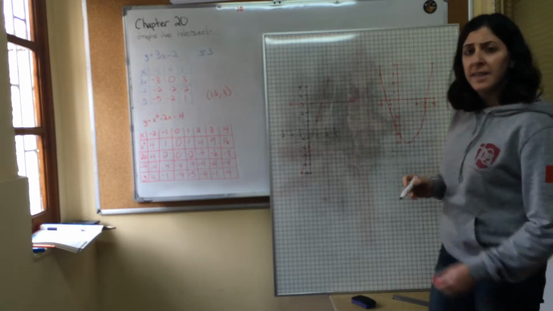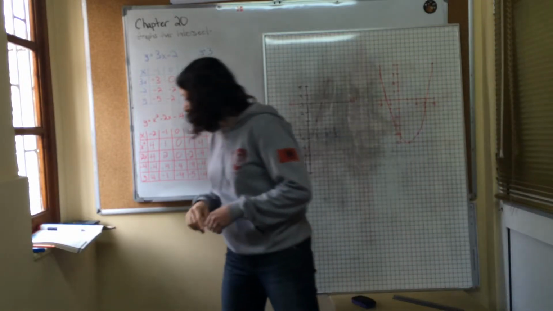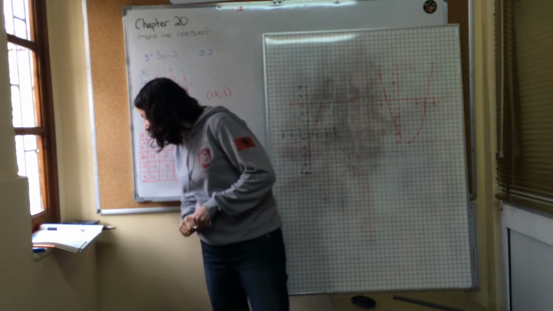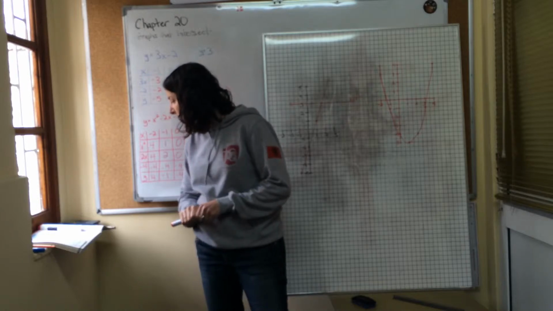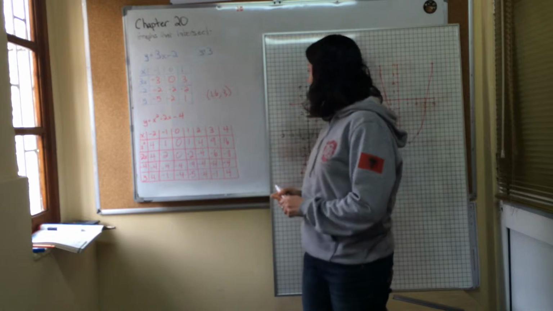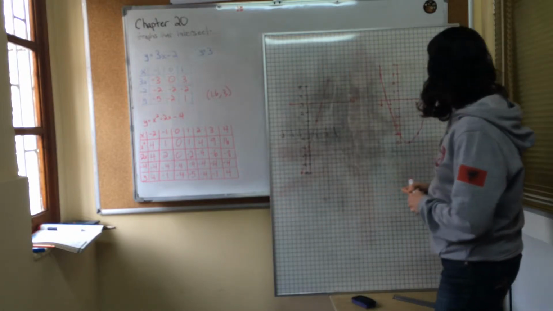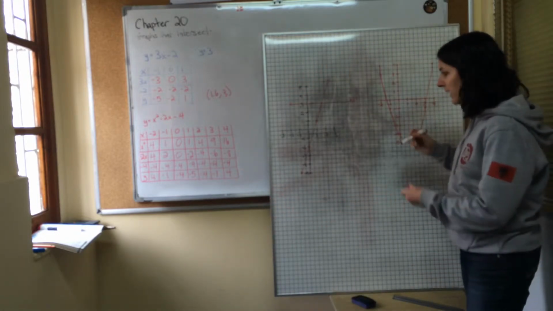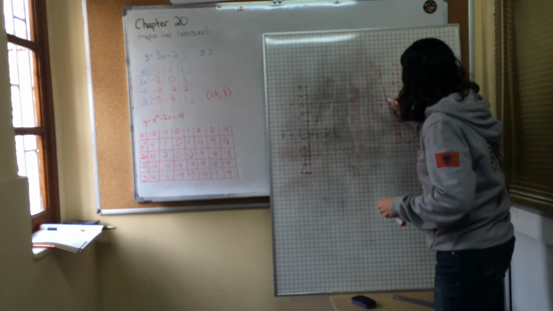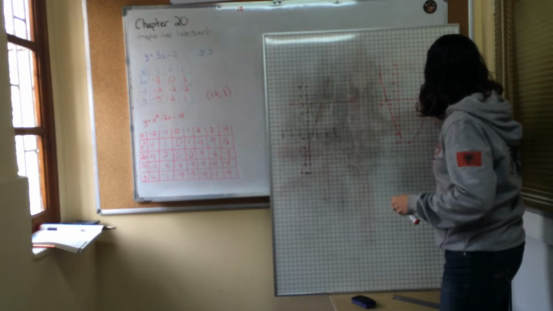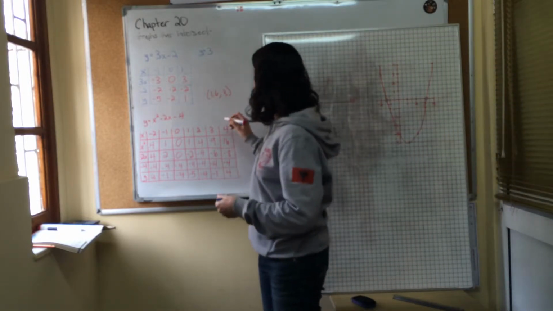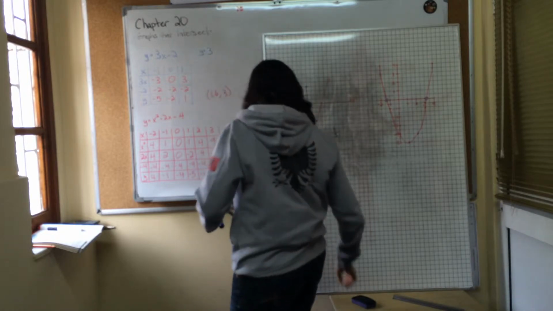Okay, so they've asked us to plot that, and they've said to use the graph to solve the equation x squared minus 2x minus 4 equals 0. If it says equals 0, that means when my y coordinates are 0. So I go over and I look to see my answers. My answers are going to be right here. These are the solutions where it passes the x-axis.